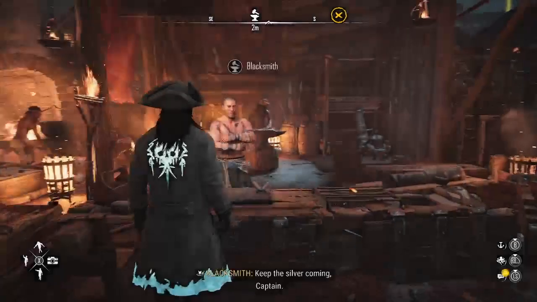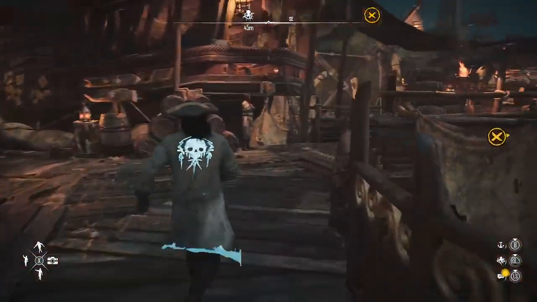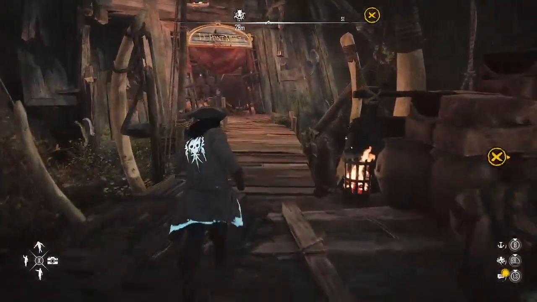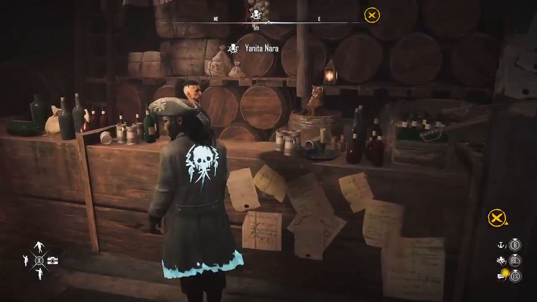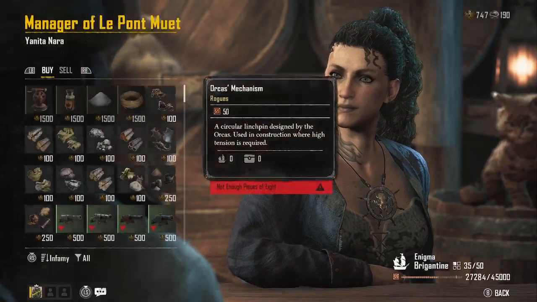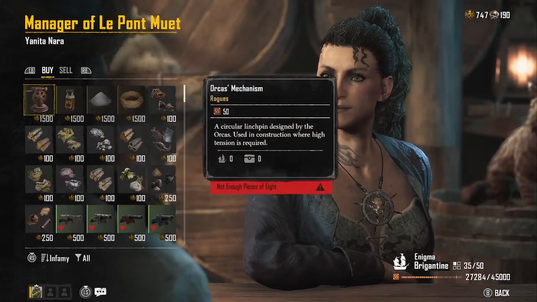Okay. And I can show you where to get the Orcus mechanism. I should have checked it there. We've got to go back to Black Market, guys. Now, you can check the requirements to build one without going to the blacksmith, but when it starts getting this late and you're tired, it's easy. Oh, there she is right there.